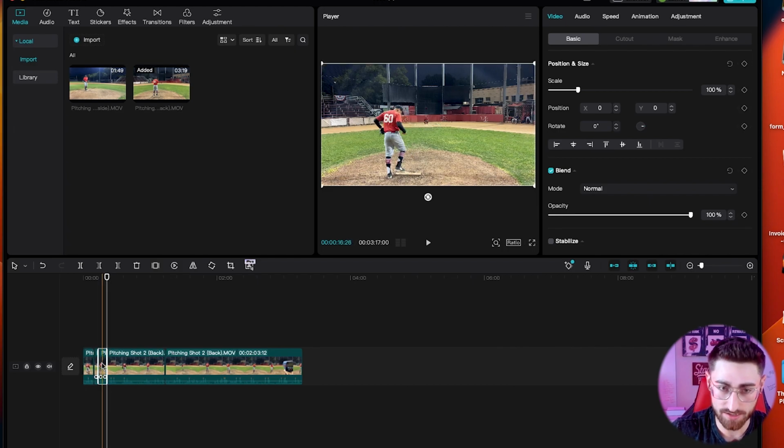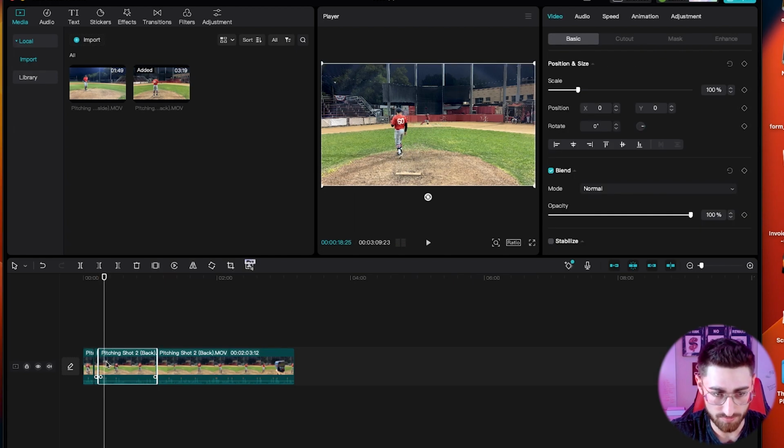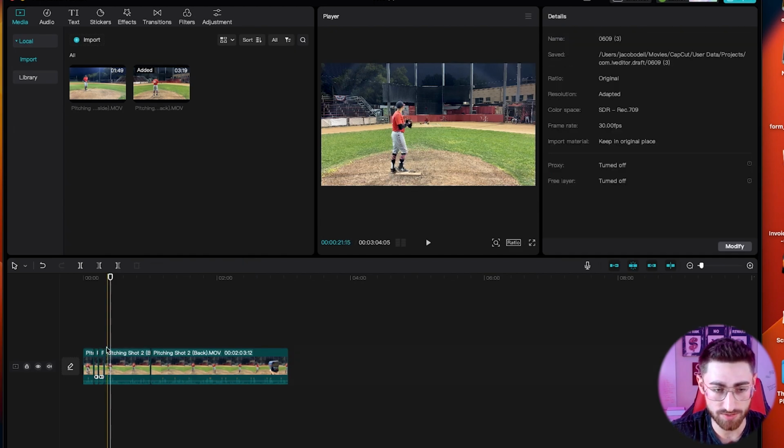Then we're gonna press A, delete, bring it back over, B, gets on the mound, it's ready to start the motion again. Then we're gonna press B, A, delete. So then it'll start to look something like this. Throws pitch, next one coming out.